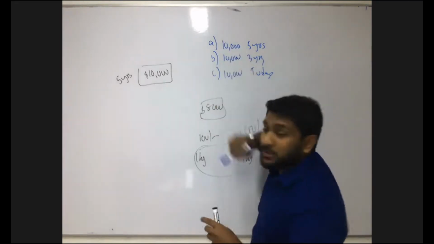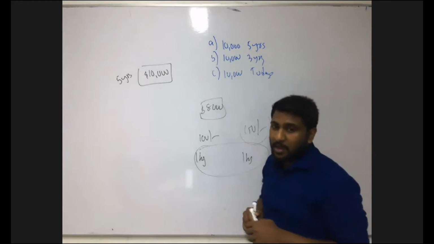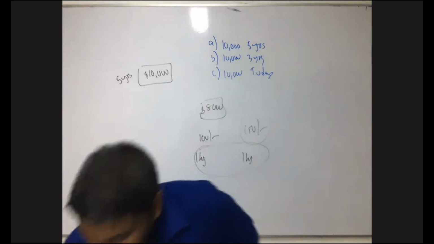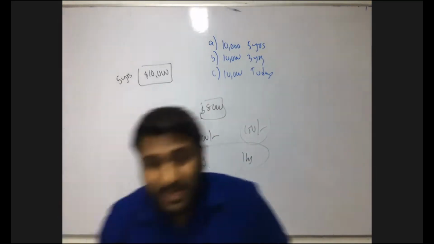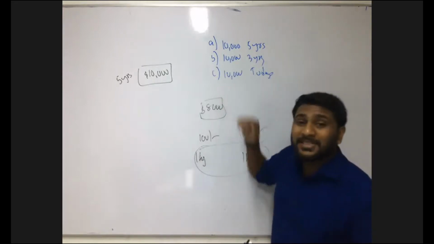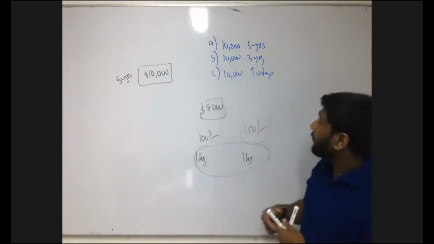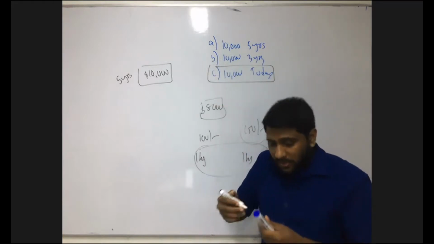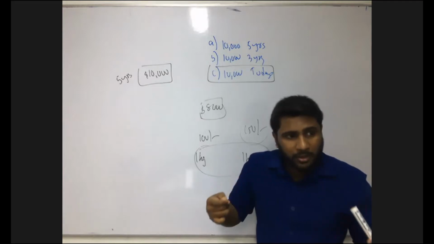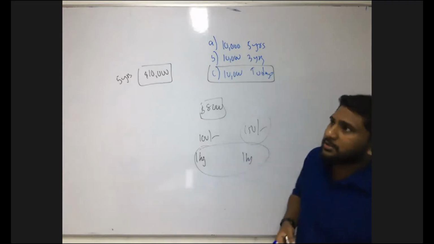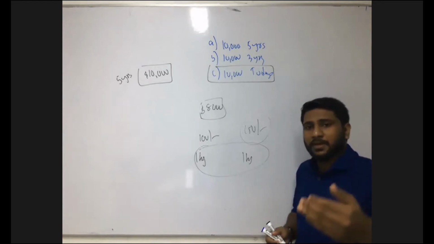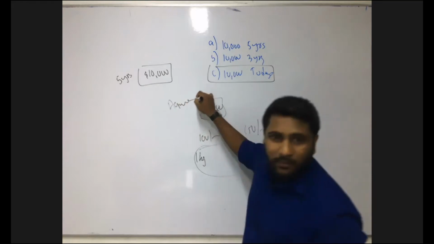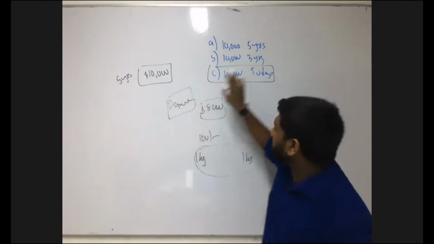Out of these three options, which option will you select? Tell me guys, using the chat box. You will select option 3, or option C. The reason is, guys, if you take this 10,000 today, the value of the 10,000 is 10,000. Let's assume using 10,000 US dollars you can purchase a Toyota car. Okay, let's assume it as Aqua, whatever it is. You can purchase this Aqua car using $10,000.